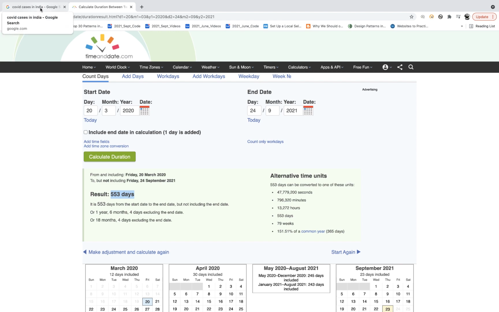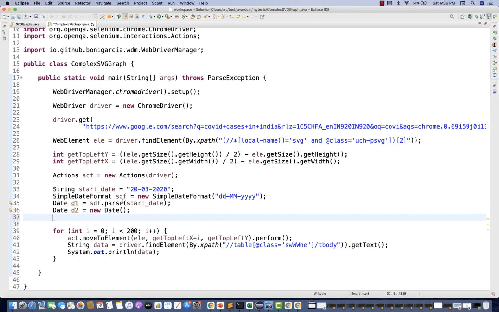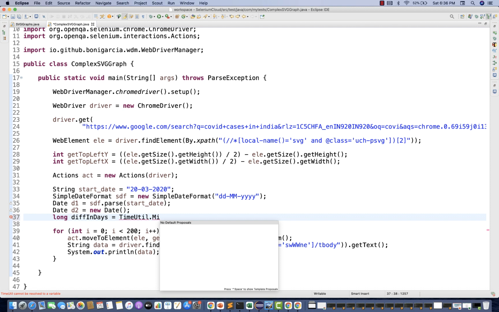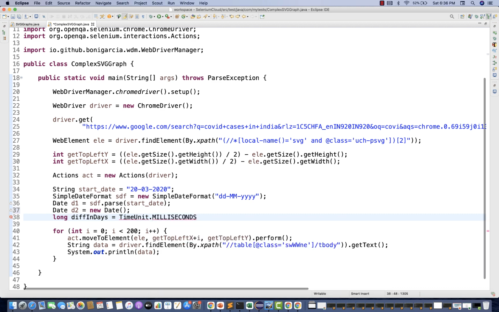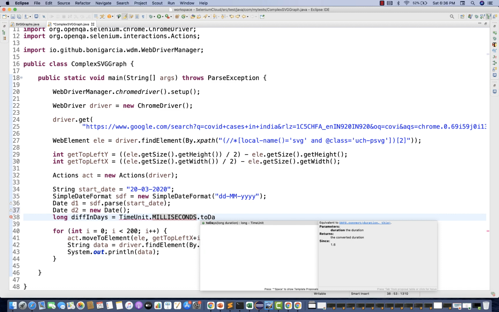It means 553 times I have to run a loop, but I cannot hard code the value. That's why I have to get the difference between the end date and the start date, meaning current date minus the start date. So I can write one long difference in days, which is equal to TimeUnit dot DAYS dot convert from milliseconds.